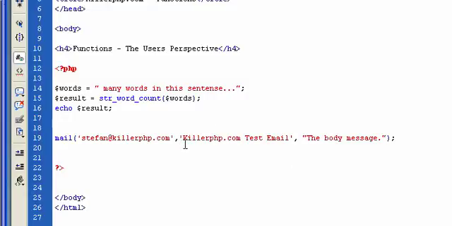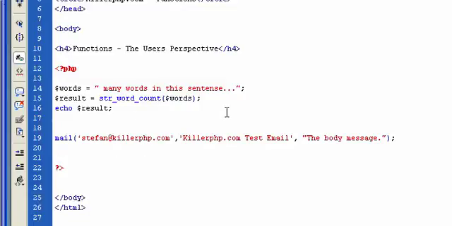So we've learned a few things in our introduction to functions. We've learned the structure of a function, its name followed by the bracket pair, and you've got to end it off with a semicolon. And we've learned that functions can return a value. So in the case of word count, its value is the number of words it's counted in the sentence that you provided.